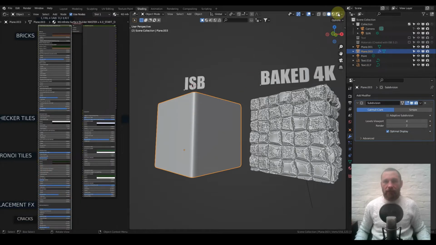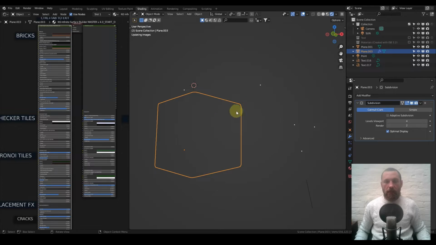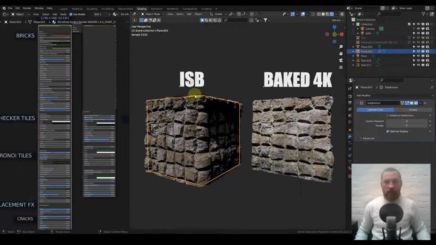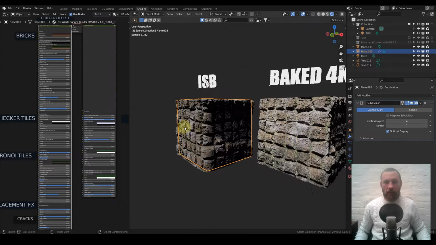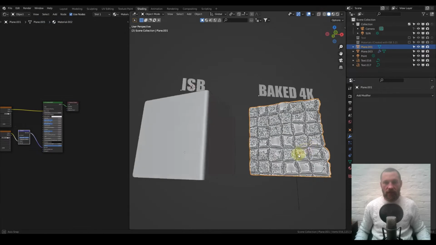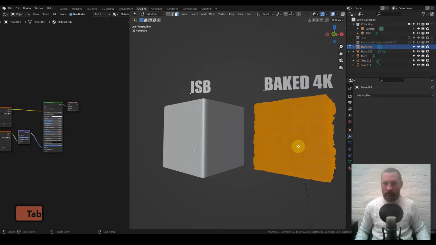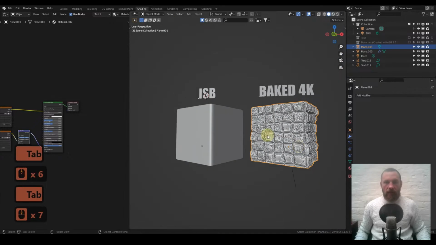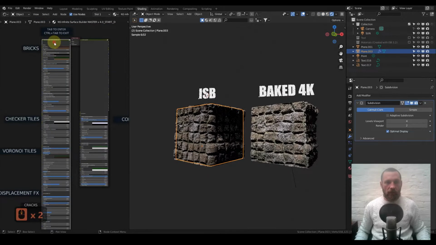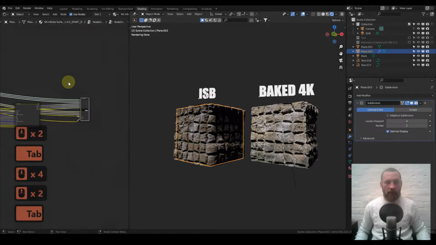Let's get into it. So, in the main window here, this is using the Infinite Surface Builder, and this one is a baked version of this. So this is physical geometry, as you can see, which can be manipulated further. I'll show you how we do that when we get there, which will be in the baking section, which will probably be in the last part.